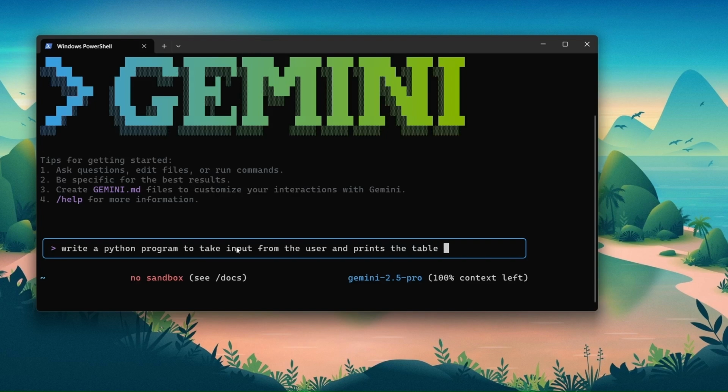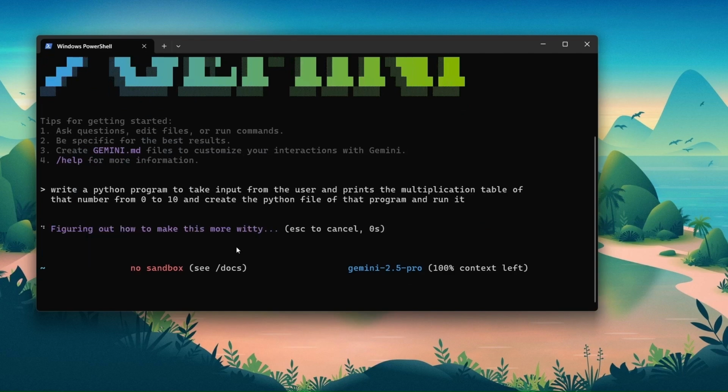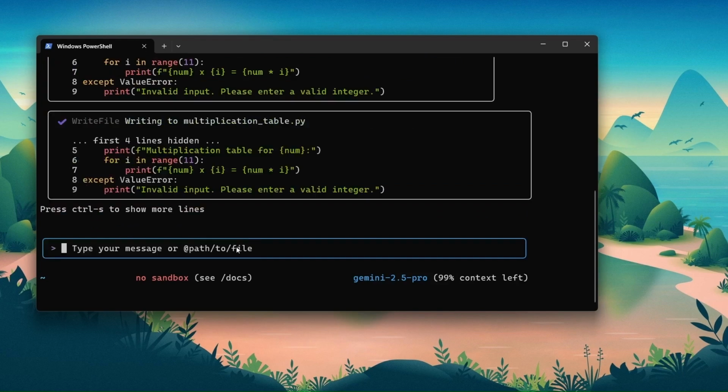I want to check whether this Gemini CLI can create a file and run the file. It is figuring it out. Yeah, you have to allow once.